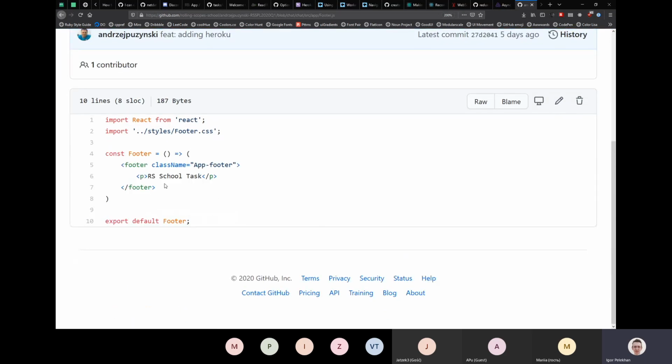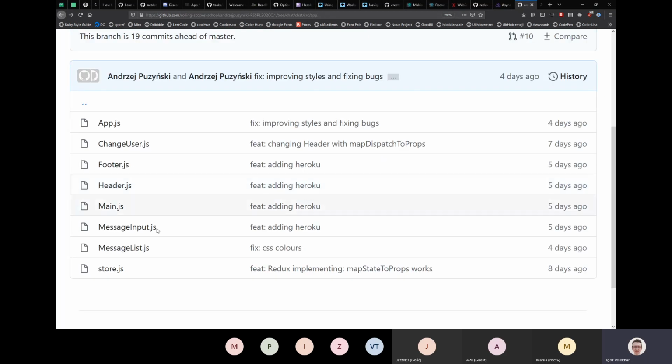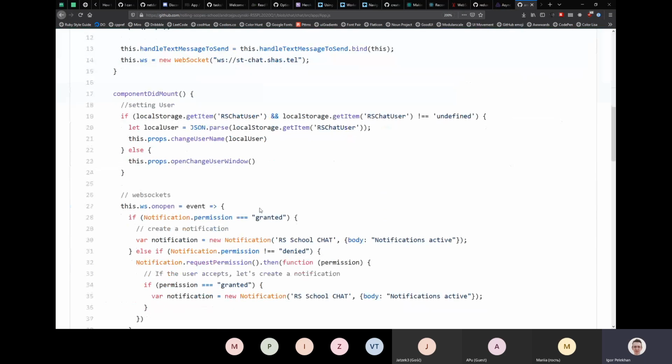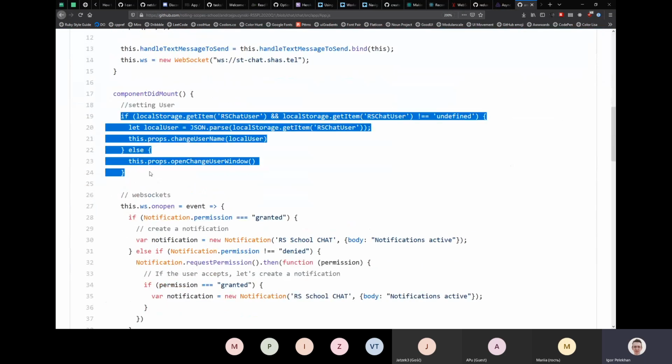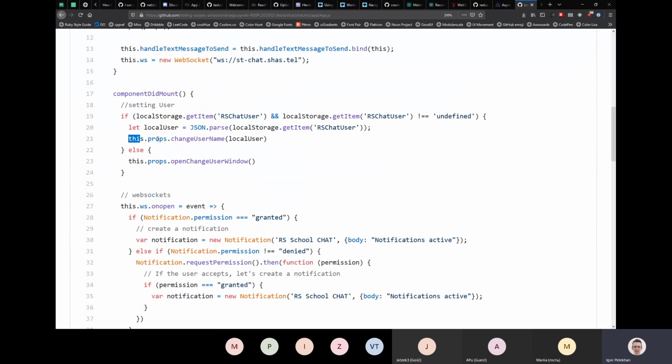So for example, footer is not connected. So I'd say put this component in a separate folder called, I don't know, dumb components, for example, or presentational components. In that case, it will be much easier for other developers to understand which components are connected to the Redux store. So, all right, I was wrong about the actual implementation. This is connected to Redux already.